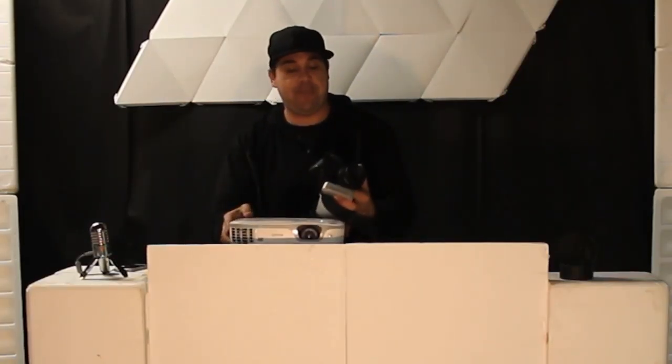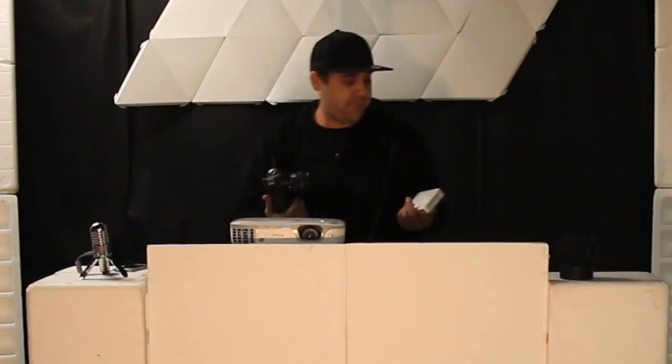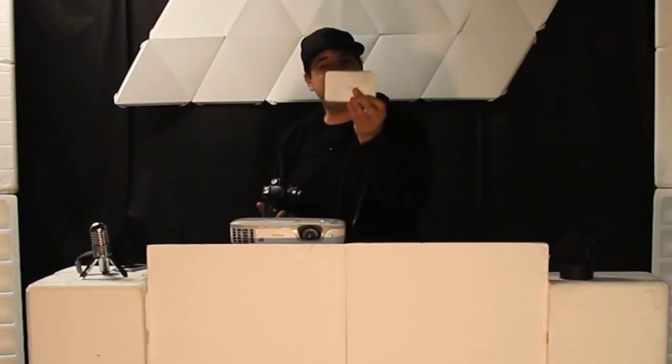The equipment I'll be using is this Epson projector, this Canon camera, this Blackmagic Intensity Extreme box, and three other cameras: an iPhone camera, an iPad camera, and the camera on my MacBook Pro. The Blackmagic Intensity Extreme box is really useful — basically you can take any HDMI signal, feed it through your computer, and have it coming out live, instant. I'll be using it with the Canon so I've got one really crisp picture and three other WiFi cameras that can be moving around.